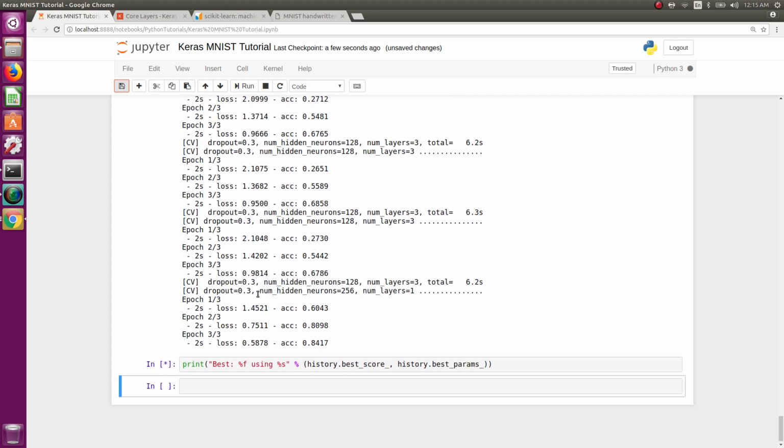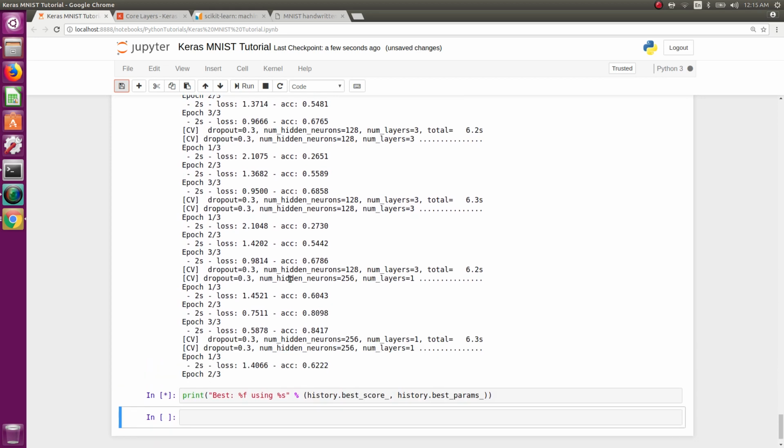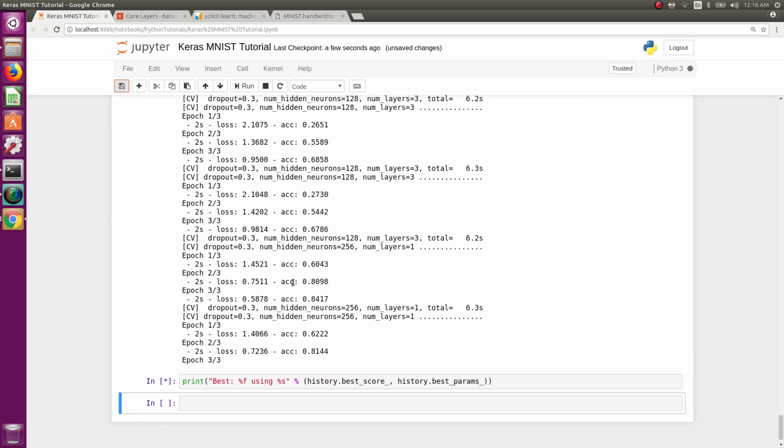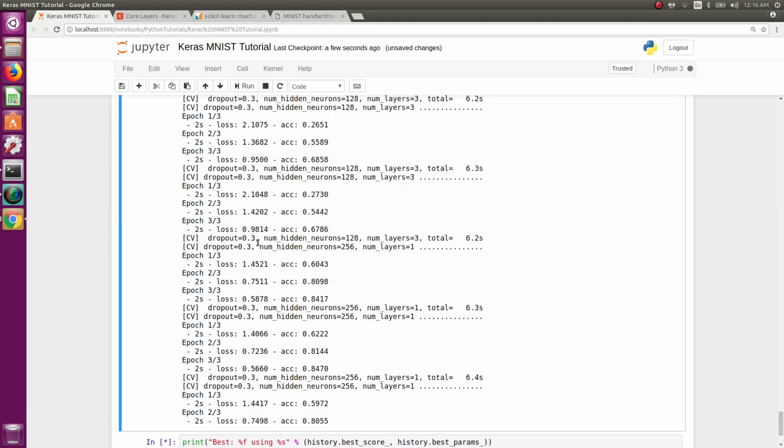This will take a little bit of time. As we can see, it is training on all combinations of the dropout, the number of hidden neurons, and the number of layers.